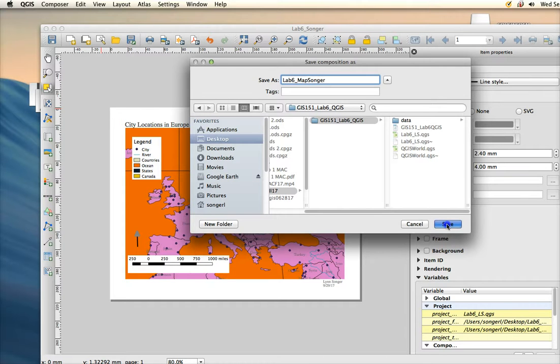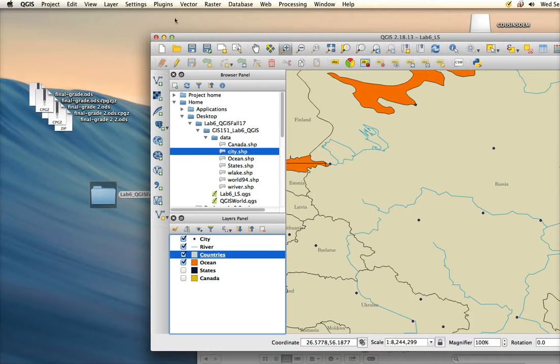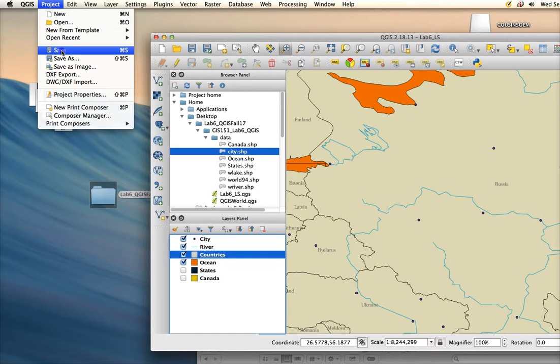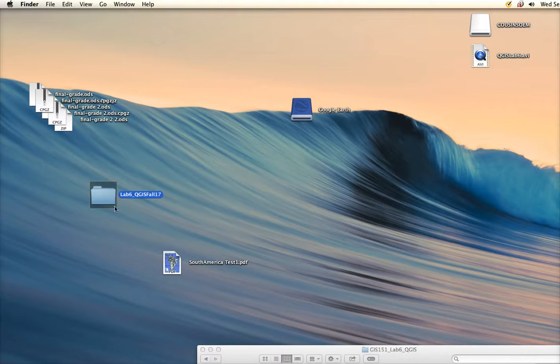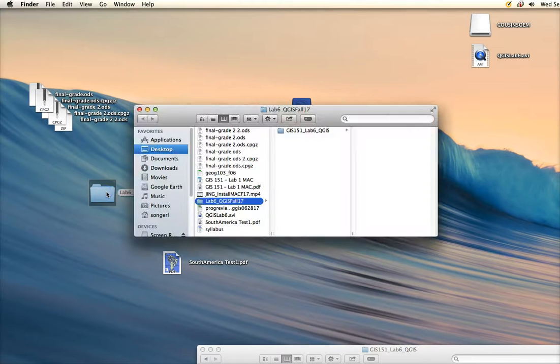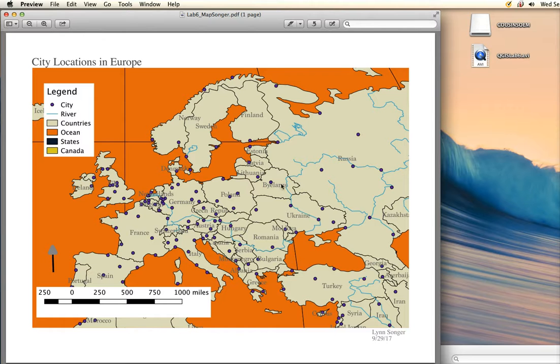There you go. You're going to save that. And you're going to close that, and you're going to make sure you save this often. And close that. Close it. There we go. And if I open up my folder and open up this folder, there's the PDF I created. Oh, that's so ugly. And we're going to open that just to check.